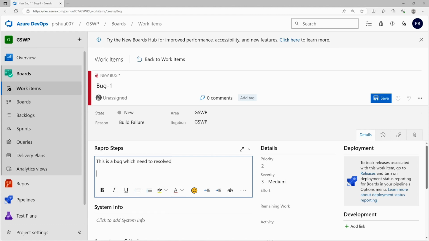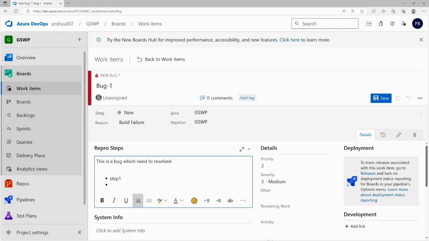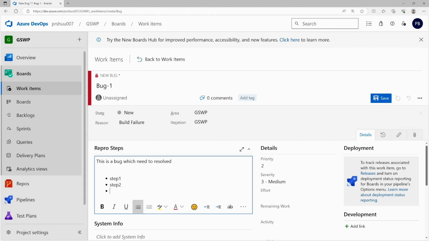So if I want to add how many steps or what needs to be done, for example I'm just writing this, step 1. If I write like this, automatically it is converting it into the indentation, then step 2, and so on and so forth.